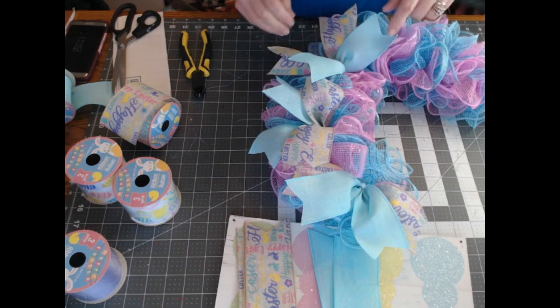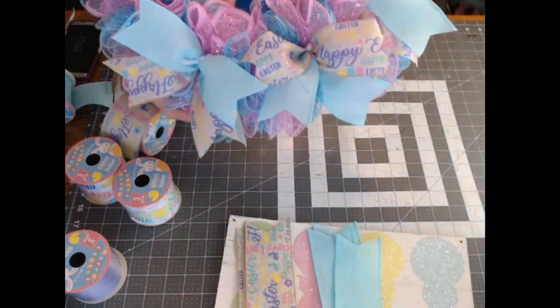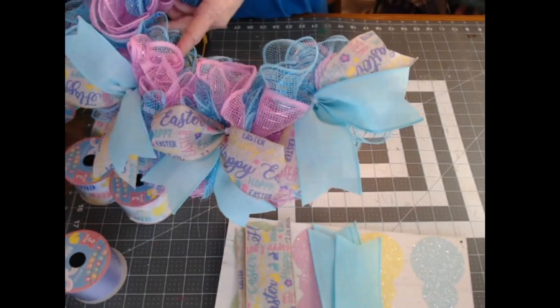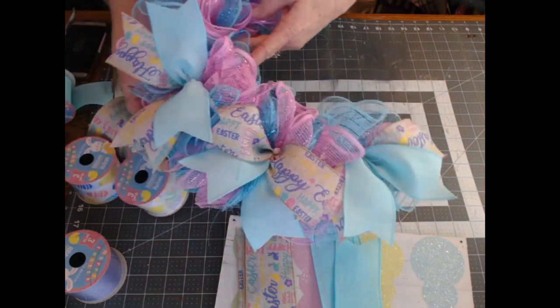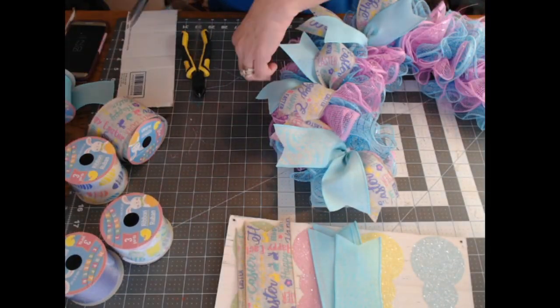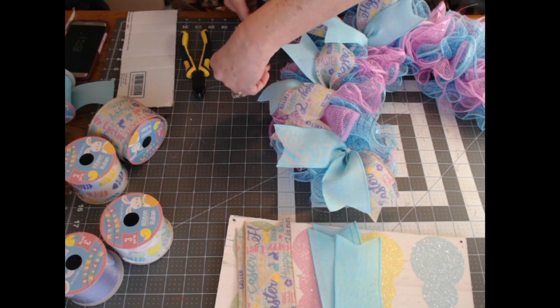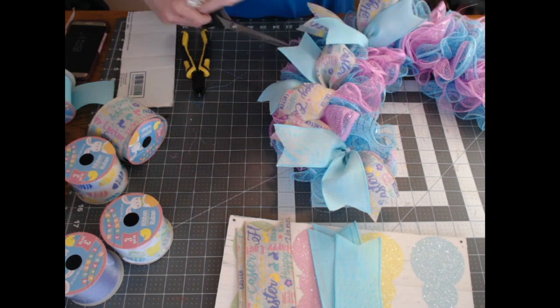And see, this is what we're getting with having it this way. Enough ribbon, but still the mesh is showing. And I mean, you guys can do it however you want. You can put ribbon in every single one of them, or, you know, dress it up your style. I'm just giving you an idea.